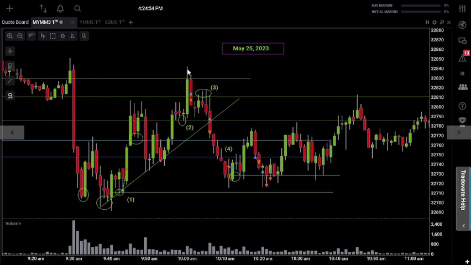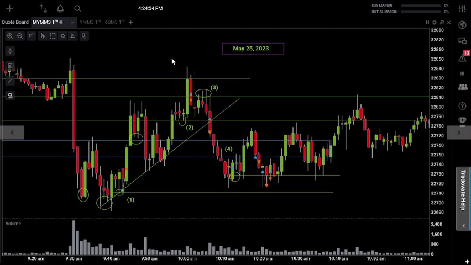That doesn't necessarily mean that the trend is confirmed. It might actually mean that the trend is coming to an end, especially when you take into consideration the market environment you're in that specific day. On this day, May 25th, we were coming up into a major level of resistance. The same level that the sell-off started from when the market opened is the same level that prices stalled out at when this uptrend finally got to that level.